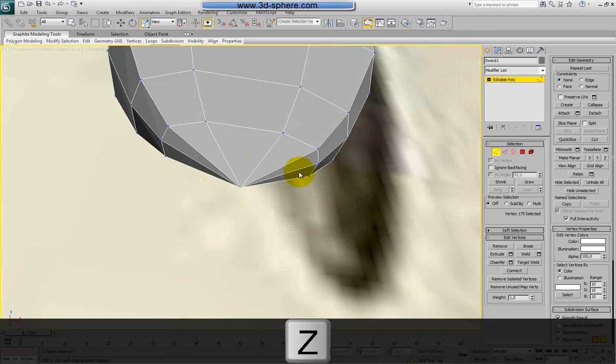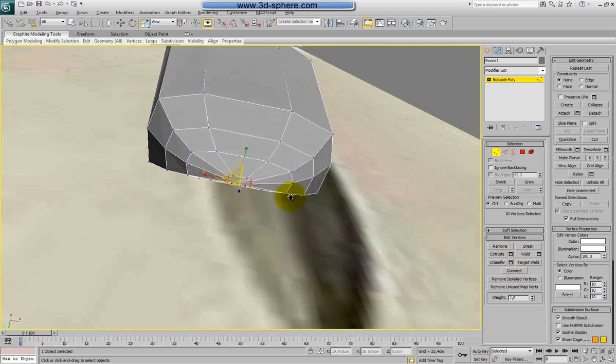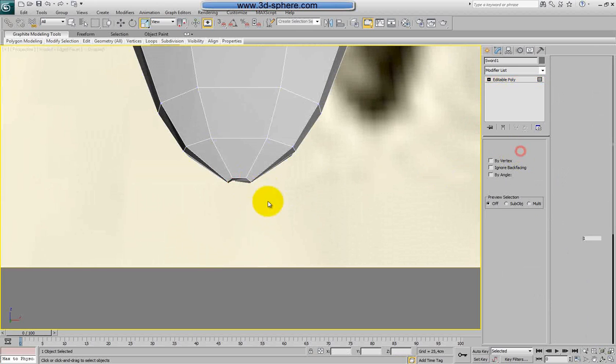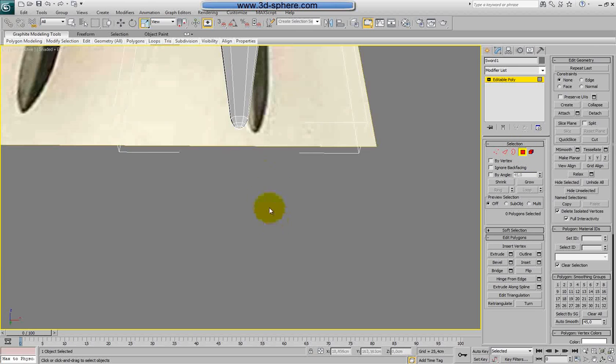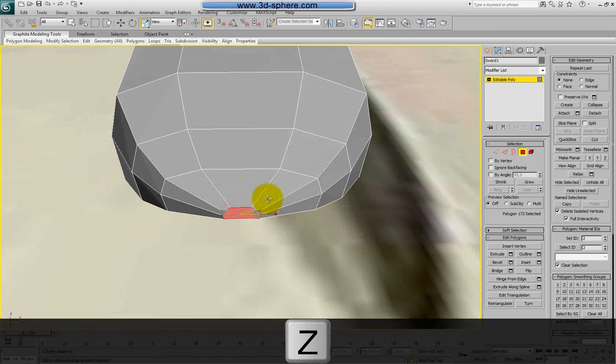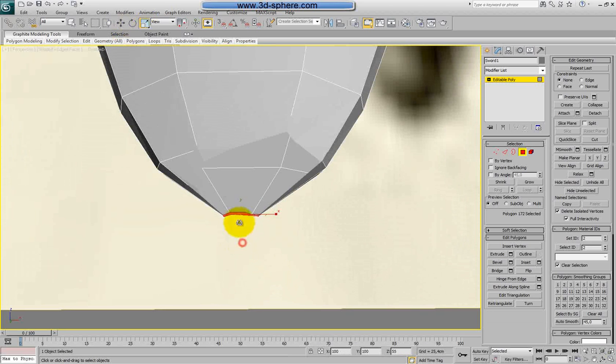Select the vertex and Z to zoom. I will chamfer it. I will try to chamfer it. Oops, where are we. Okay, now select something, Z to zoom on that. Now select this ugly shape, and by using scale, go in one direction and we will make it flat.